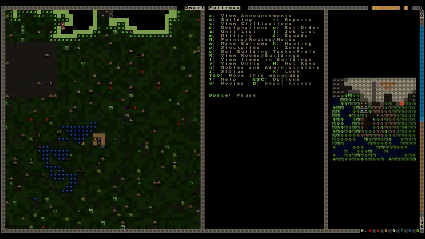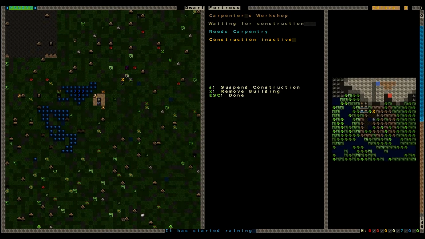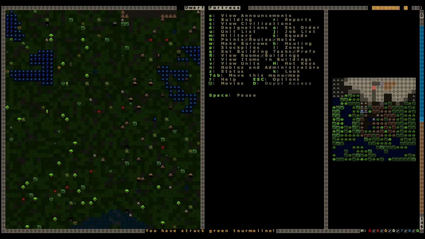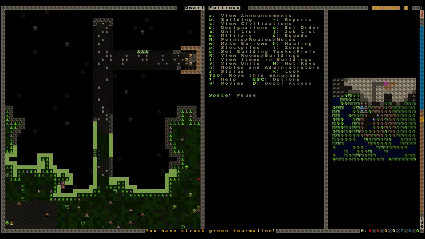So if you build a workshop like that, the person who will build it, if you press Q, you get info about buildings. So you see, you need carpentry to construct that. So you have to wait for the carpenter slash woodcutter, which is one of the reasons I don't like having them the same. But I didn't consider that as I was beginning. So unfortunately, we're stuck with it for now.